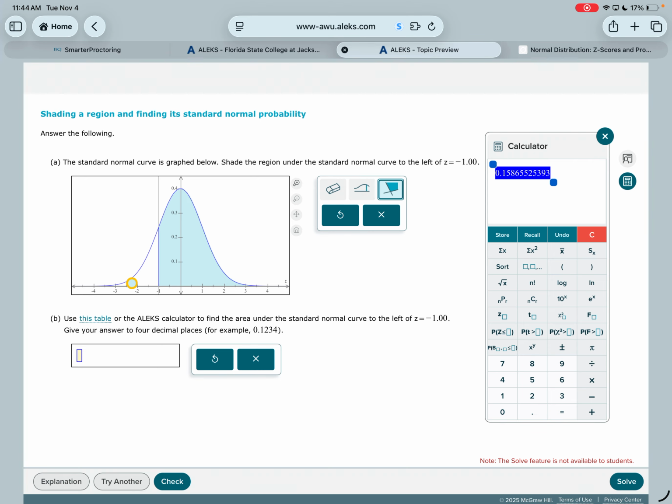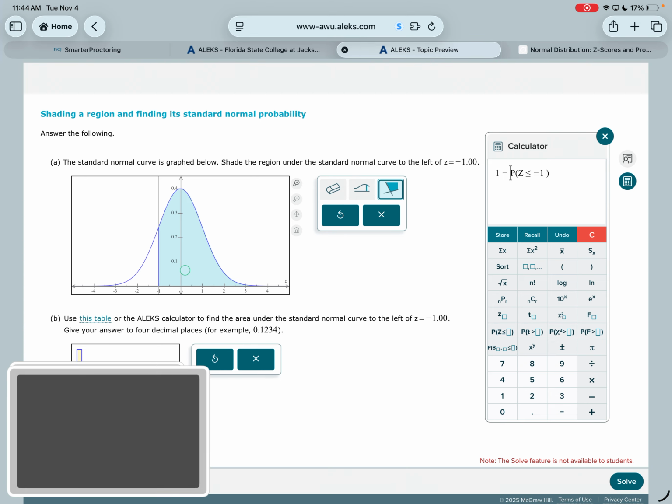100 minus the 16%. So remember when we did binomial and I said, if you want to flip the sign, you do 1 minus, and that flips the sign. Same idea here. If I want to find the right side of this one, I can't flip that sign, but if I do 1 minus, that flips the sign, okay? It is going to be the same idea. So it's 84%, 0.84. All right.